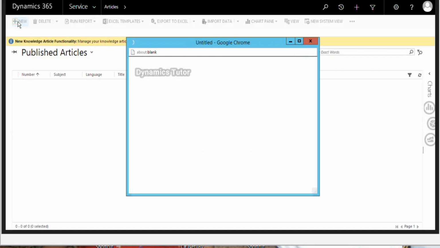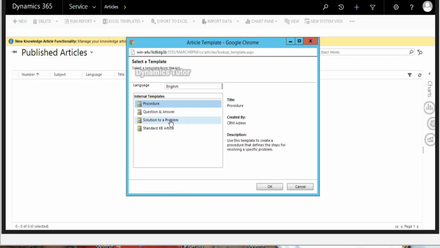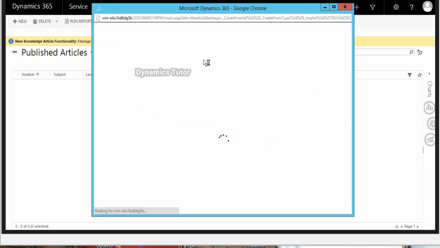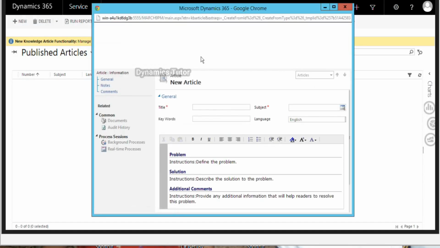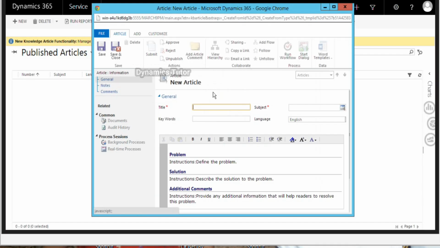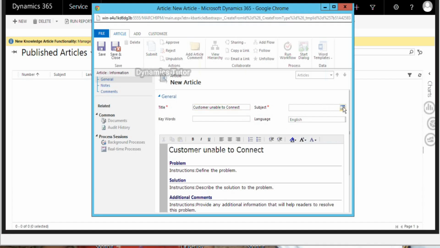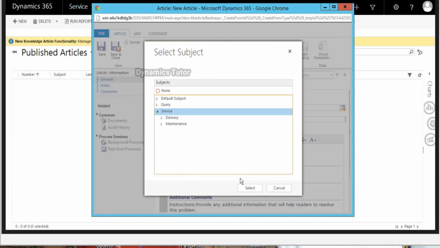So here I'm going to create a new knowledge base article. Solution to a problem. So here we're going to say customer unable to connect. Subject, the default subject.